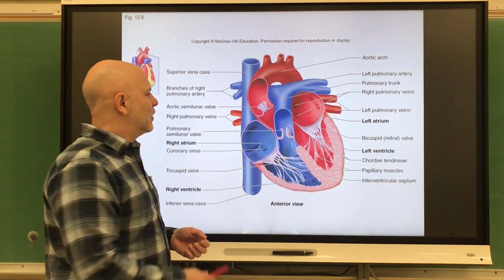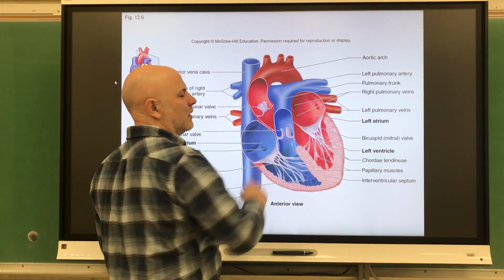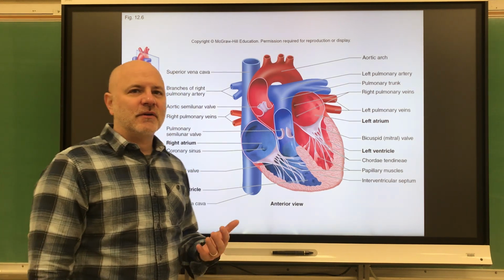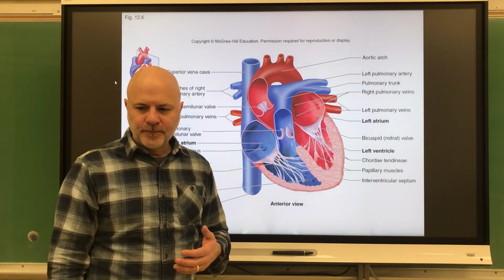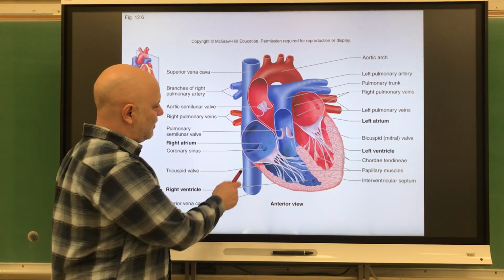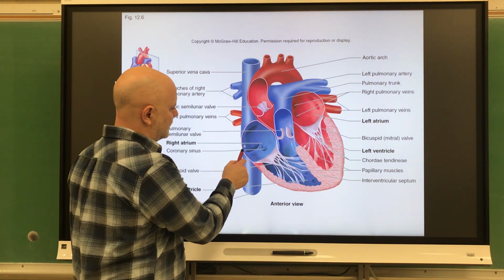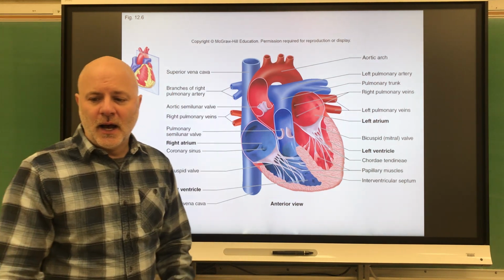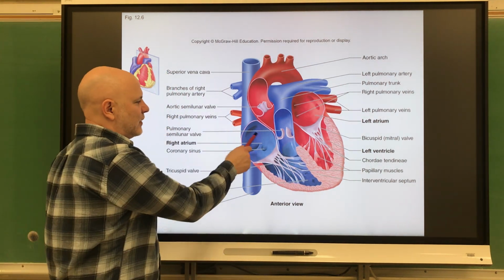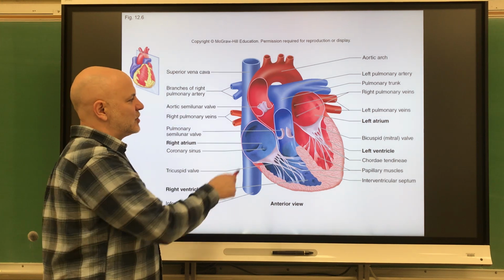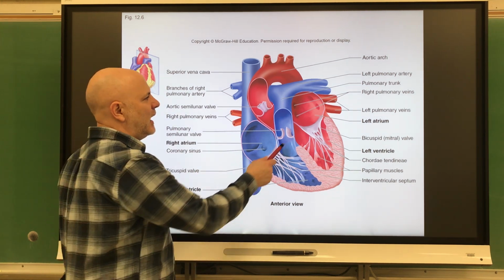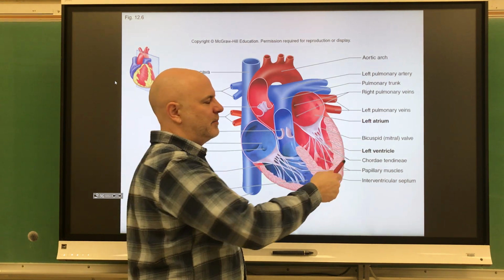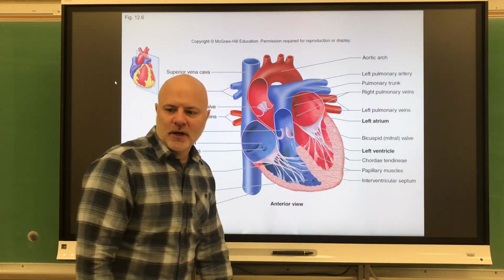All right. So these upper chambers up here, those are called the atria, and there are two of those. So these are the chambers that receive blood returning to the heart. Now, these are very thin-walled chambers, so you can see there the walls there are pretty thin, and I'll explain that in a minute. All right. So the right atrium receives blood returning from the body. And the left atrium receives blood returning from the lungs. So that blood has just been oxygenated, so that's why we see that reddish color there.